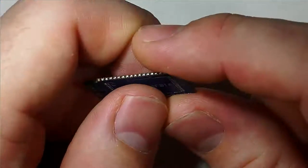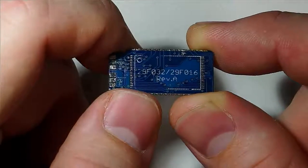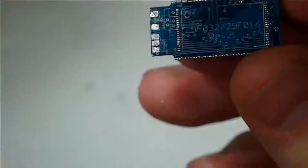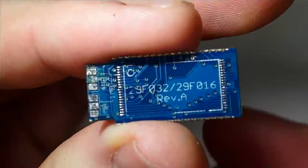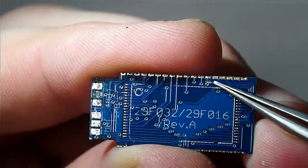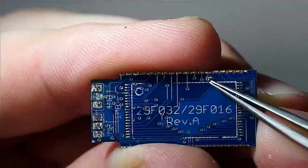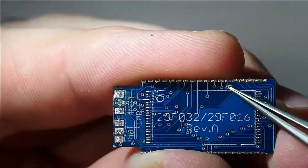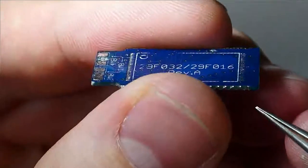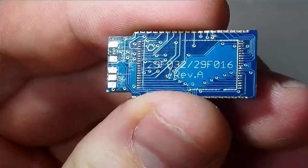The issue is that this isn't really meant for use with the CX4 cartridge. It wasn't designed for that. So in order to make this work for the CX4, you actually have to do modifications to the board. And I'll show you what those consist of. Basically you have a trace that has to be cut here, and then you have to run a wire from this via right here. You've got to scrape away solder mask, run a little wire from this via around, and then attach it to ground, which is on this leg here, or any other ground point really.